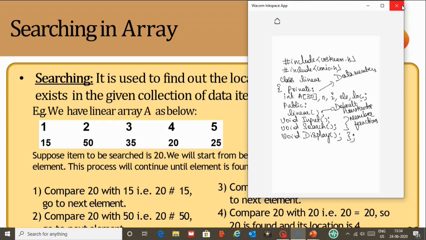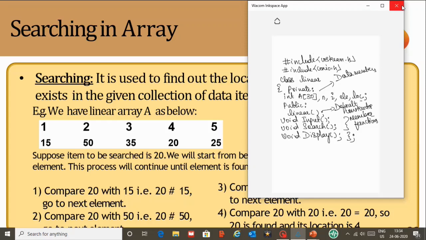Why is that so? Because I am assuming to begin with the search element is not there in the list. Then I will go on comparing. If I find it, loc will take the value of the index value of that element in the list. That I would be doing in the function search.